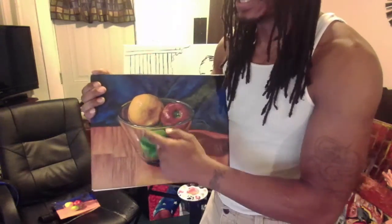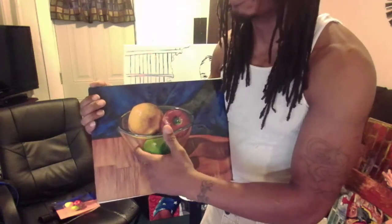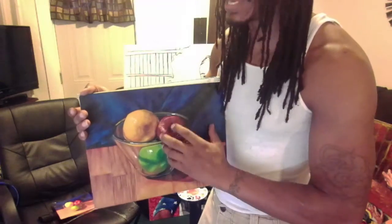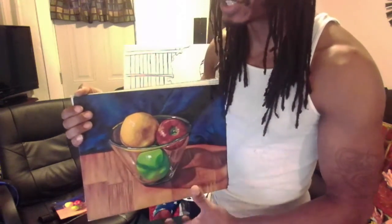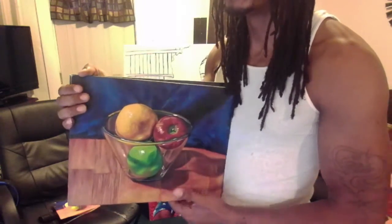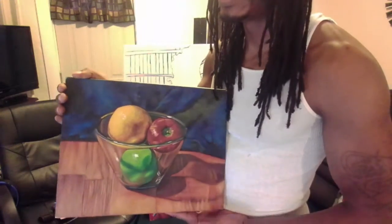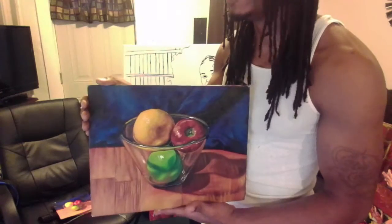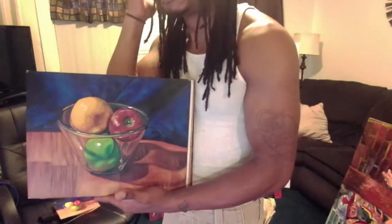You have very dynamic color differentiations. You have a glass bowl, wood grain table, and fabric in the background. So there's a lot of different colors, tones, a lot of different textures going on here. It looks really simple, but this is actually a fairly complicated piece to work on. So even though it's a starter project for my students, it is a bit of a challenge.